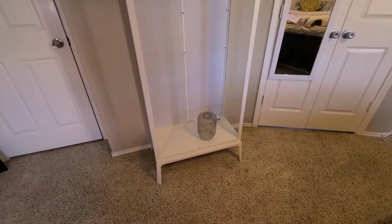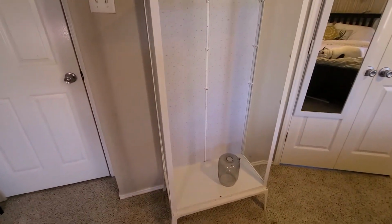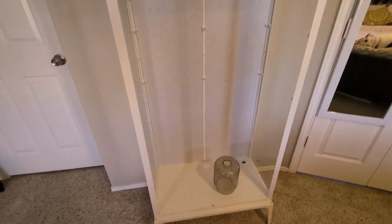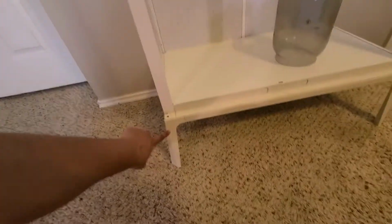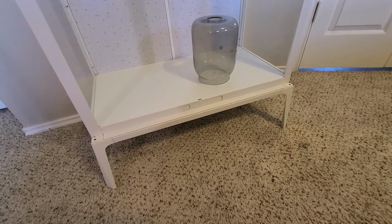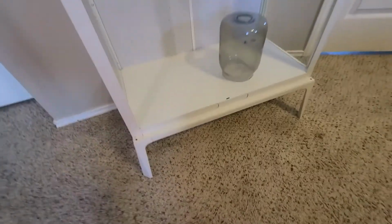Morning. Day two of assembly, and I thought I would recap by just firing off all the ways that I had messed it up yesterday. So, let me show you the cabinet. This is where we made it. The doors have not been put on yet. My first mistake was down here with these feet. I had put the wrong feet on the corners, so I had to go back and fix that.